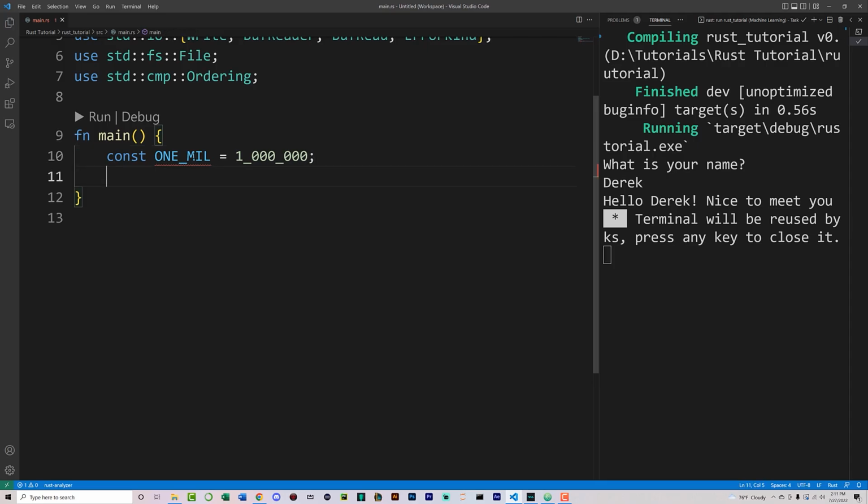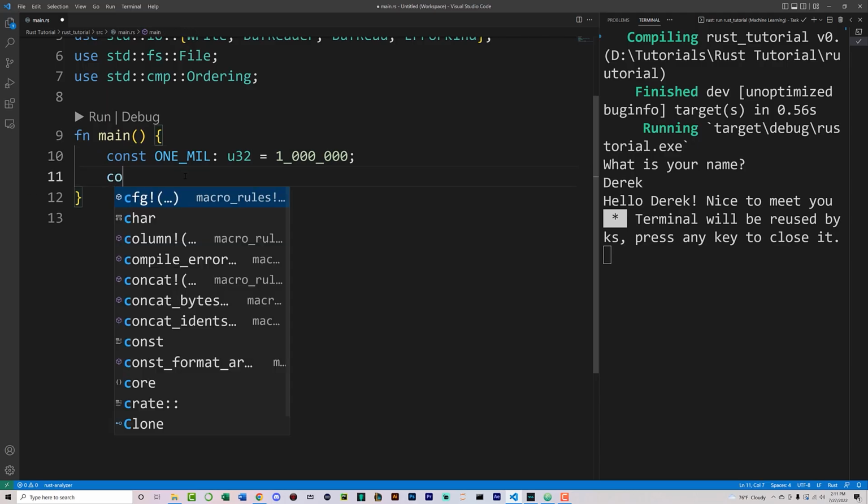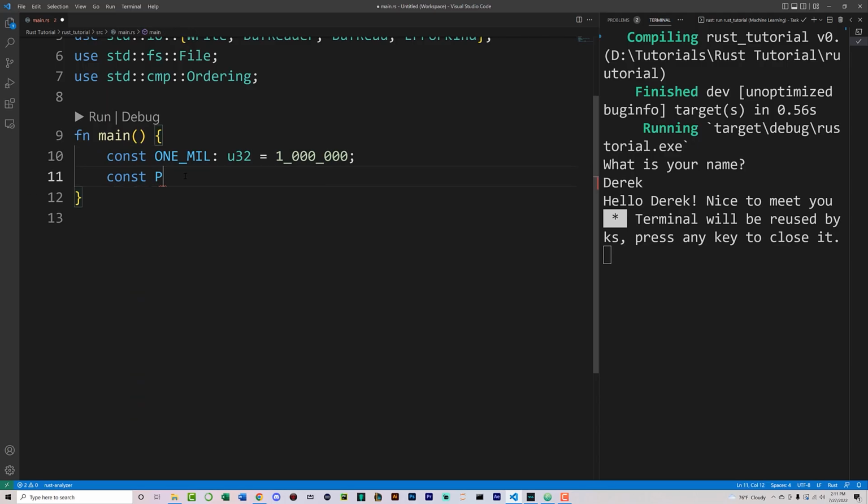On top of that, it doesn't know what this is. If I want to define exactly what data type we have here, I just throw in a colon, and I'm going to say that this is going to be an unsigned integer, which is 32 bits. What else can we do? Let's create another constant, and let's call this PI. I'm going to get into all the different data types, but just to give you a quick overview, this is how we define a float. And I can say something like 3.141592 or something like that.